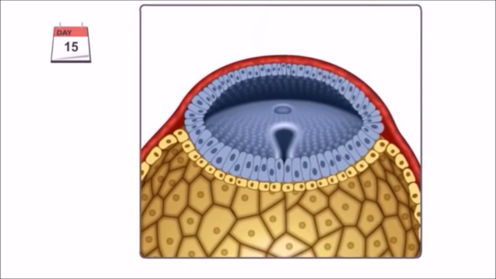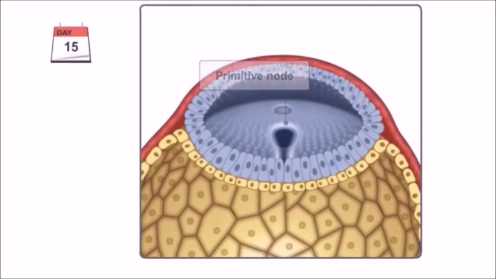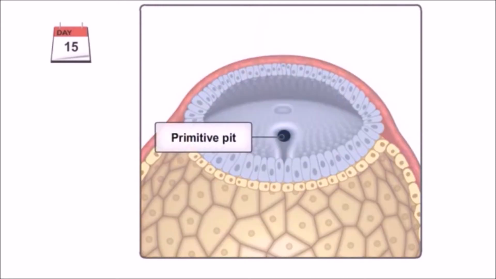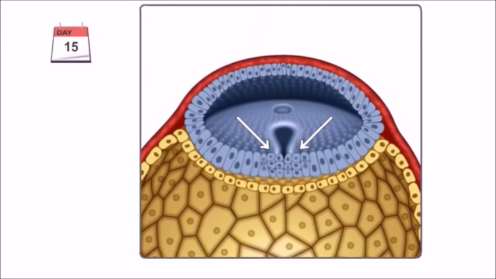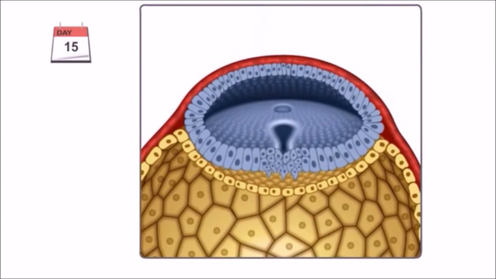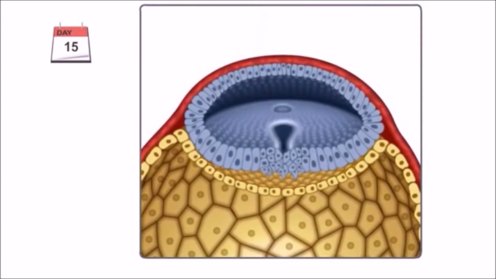At the cranial end of the embryonic disc, the primitive streak expands to create a primitive node, which contains a circular depression known as the primitive pit. This depression continues along the midline of the epiblast towards the caudal end of the streak, forming a primitive groove. Once formed, cells of the epiblast migrate inwards towards the streak, detach from the epiblast, and slip beneath it into the interior of the embryo. This process is known as invagination.